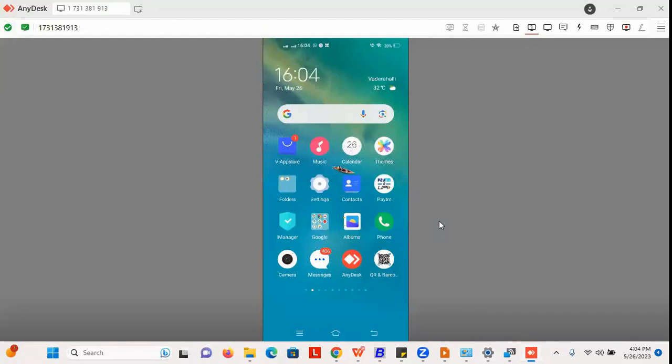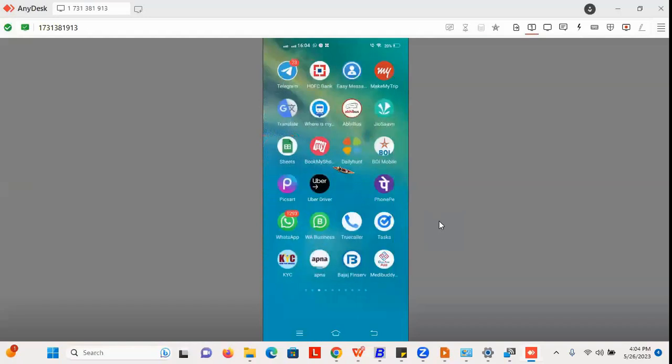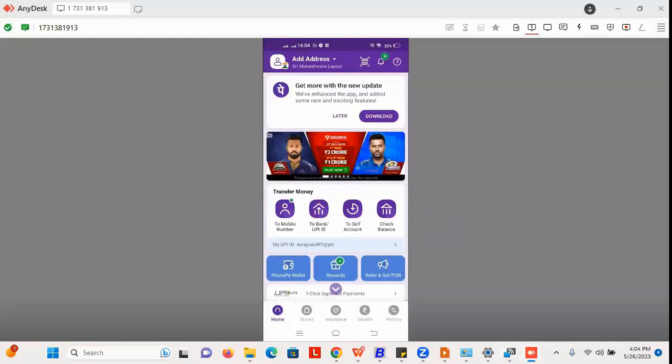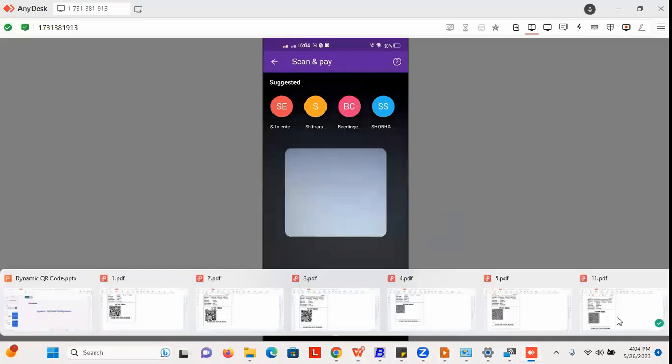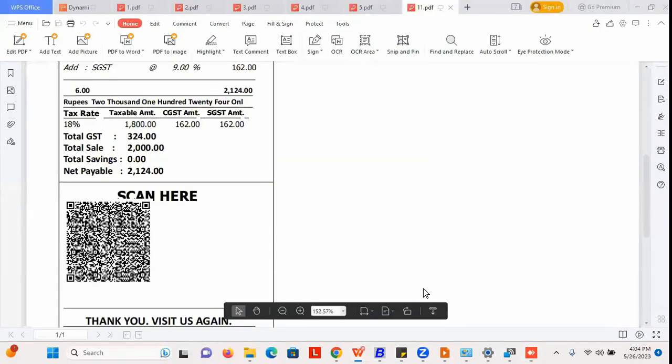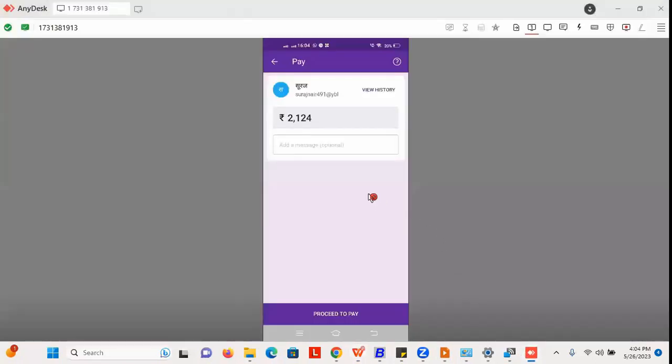2124, it is showing. But for some security reason, in the PhonePe and Paytm applications, if screen sharing is enabled, then it is not allowed to show that amount. So that is the point. Anyway, let me scan with the PhonePe application once. Here, select the QR code scanner. Go back and scan the QR code. Paytm has some security point because I am sharing the Paytm application through my AnyDesk. That is why they're not allowing to show my mobile screen. But PhonePe is not like that. You can see my screen. Here, 2124, that amount is automatically taken by the application.